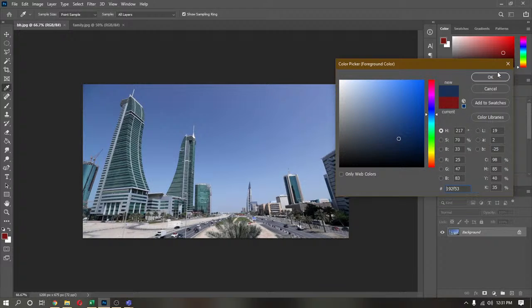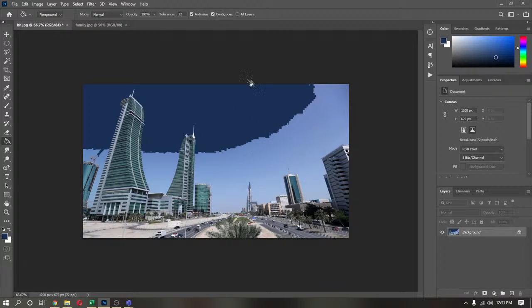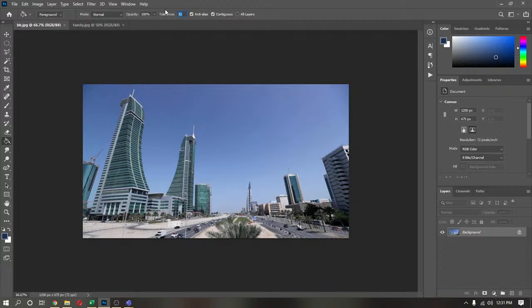I want a dark sky, so I can take my dark color, and on the image itself, whatever color I click on, based on the tolerance, it will color it up. If I click here, you can see that based on this tolerance, it colored this part. If the tolerance is less, like 5, that means it will be more strict.